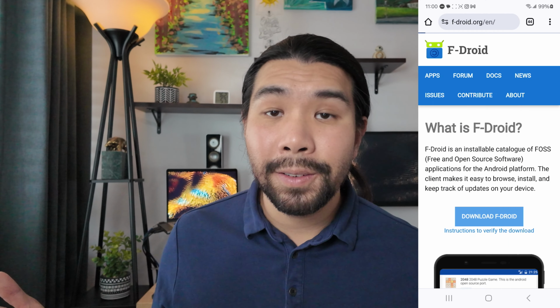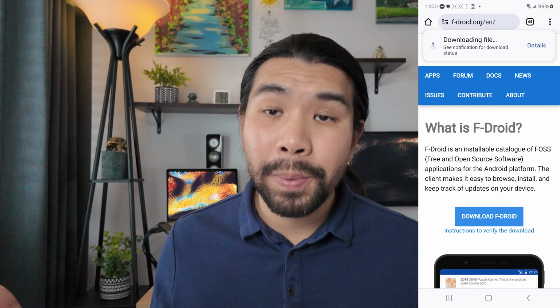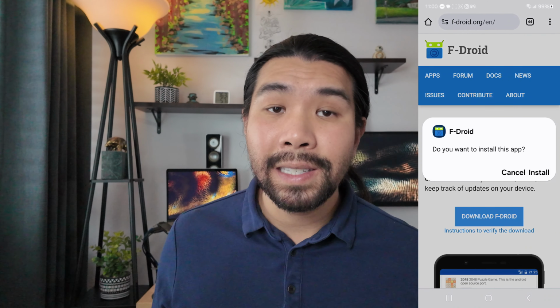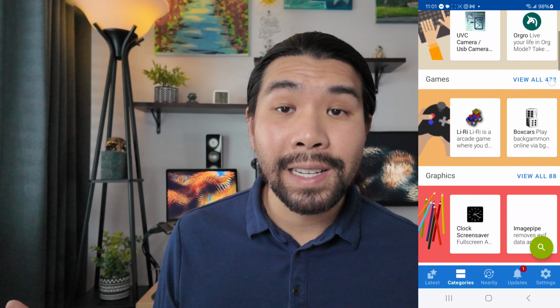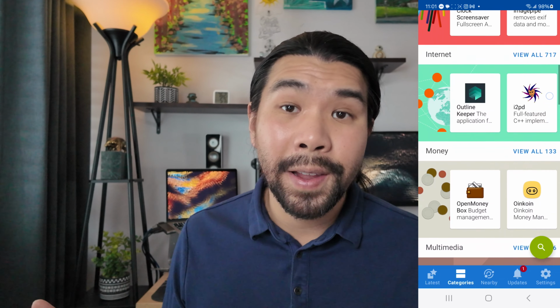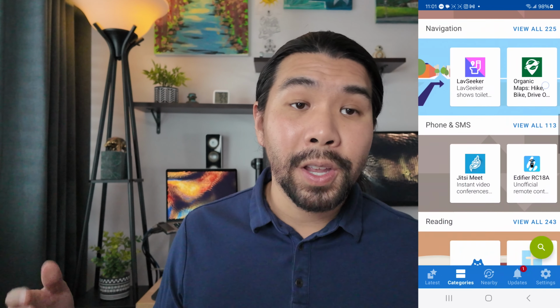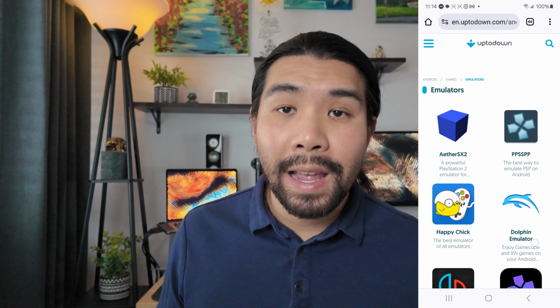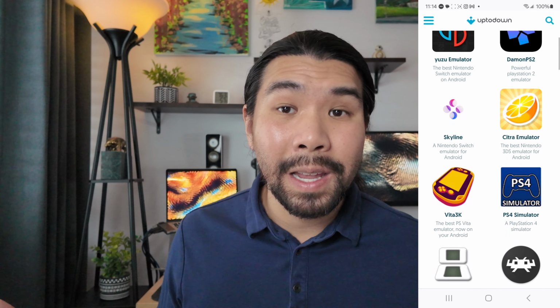This next reason is a big one. My Android friends, you know what I'm talking about, sideloading apps. For those that don't know, Android makes installing third-party applications really simple. You just need to enable it in settings and you're good to go. This gives you access to a lot more apps that are not available on the Play Store. You can find things like unofficial, custom, or modded apps, and you can also find some amazing emulators for retro gaming.